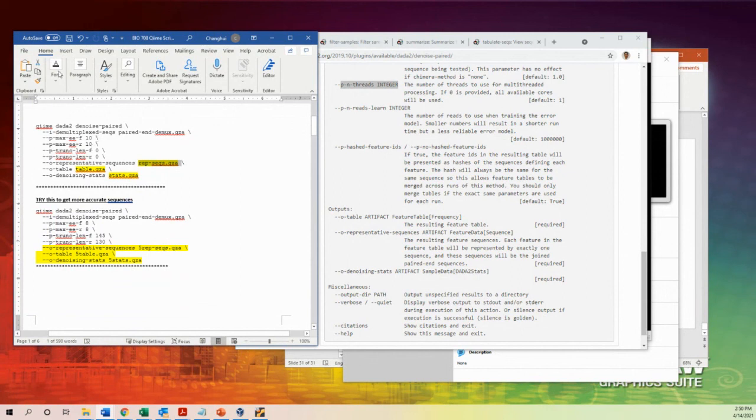You need to do this command twice. The first time, you do allowed maximum error 10 and 10. Once you finish, you do 5 and 5, so you get 2 sets of data. Any question?